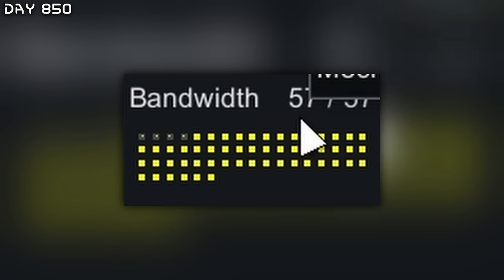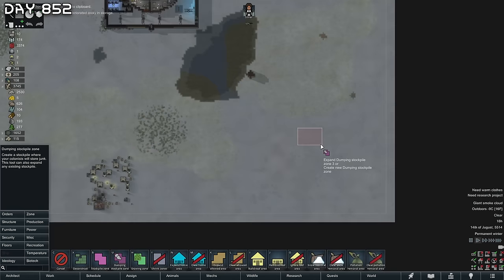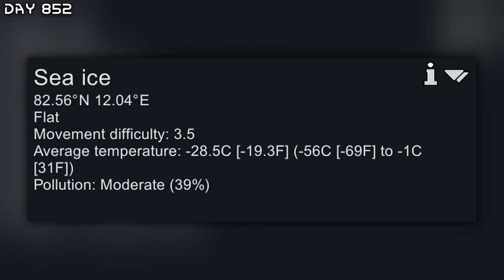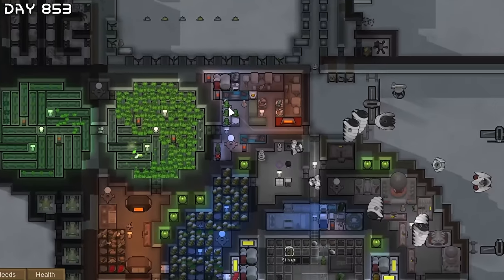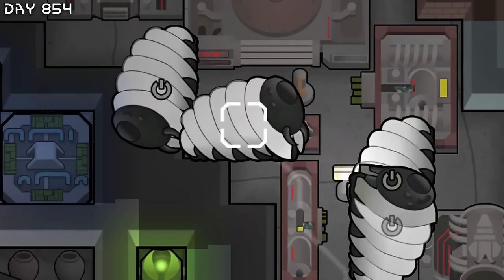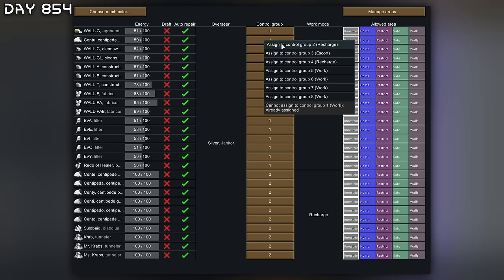So we ended up with 57 bandwidth. Another waste pack infestation. The map has truly become so polluted. It is at almost 40% pollution. We also have enough jade for a grand sculpture made out of jade. And the last mech here, Centipede Blaster. Well then, Centu, welcome. So yeah, this is our final set of mechs here.